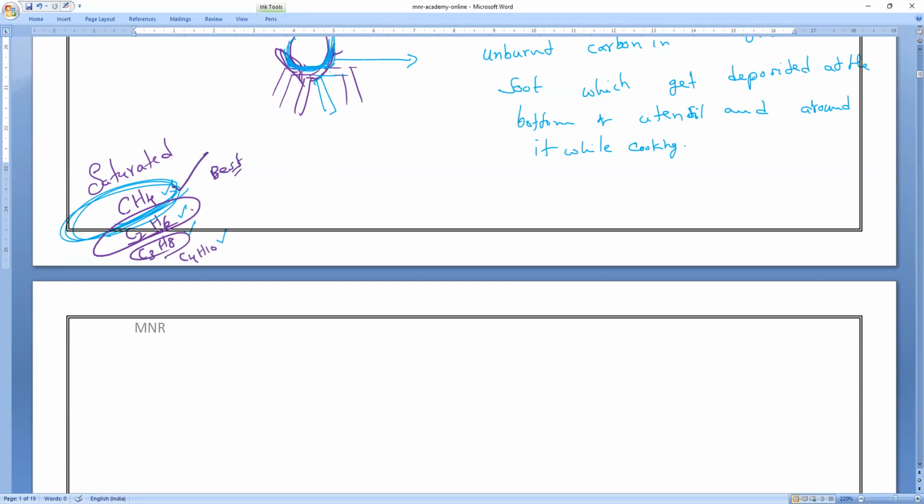Why? The percentage of carbon is least. That is important for us. More than the percentage of hydrogen, the number of carbons is less, so it will be the best fuel. That is the point you all need to remember. Are you clear, all of you? So having a less number of carbons, that is the best fuel. That is what you have to remember.